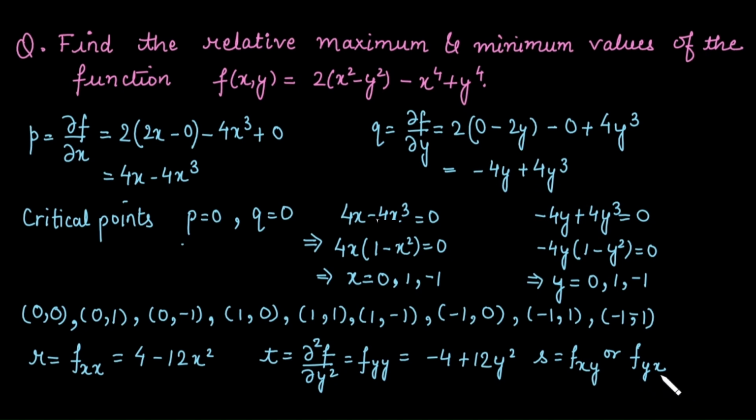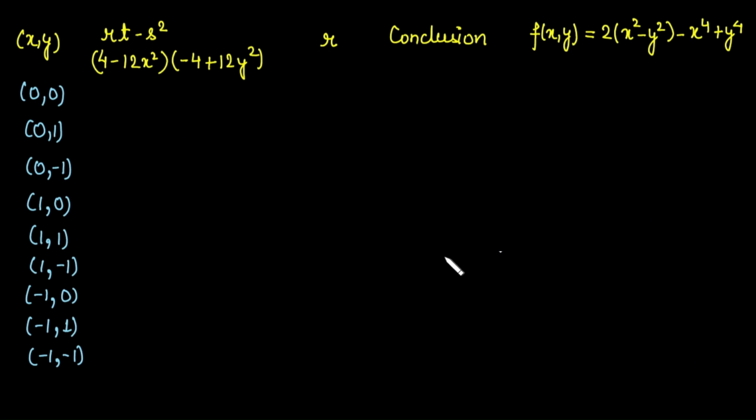Even in this case, when you take its derivative with respect to x, that is this. Now take its derivative with respect to y, that is again 0. In this case, the value of s is equal to 0. Now here we have taken all 9 critical points. We need to observe the behavior of rt minus s square, that is a discriminant, at these points, and after that we will draw the conclusion whether it has a maxima or a minima.